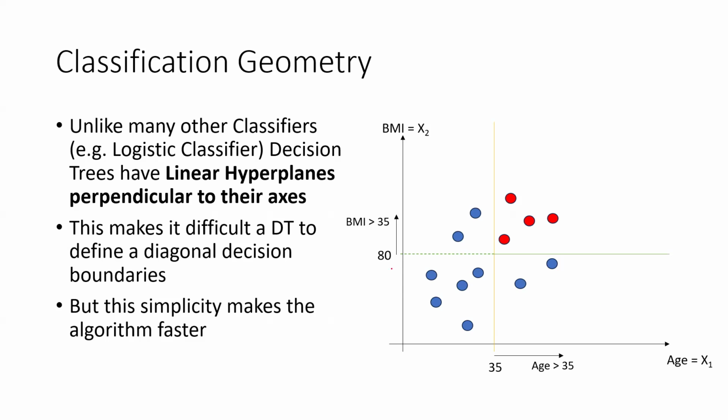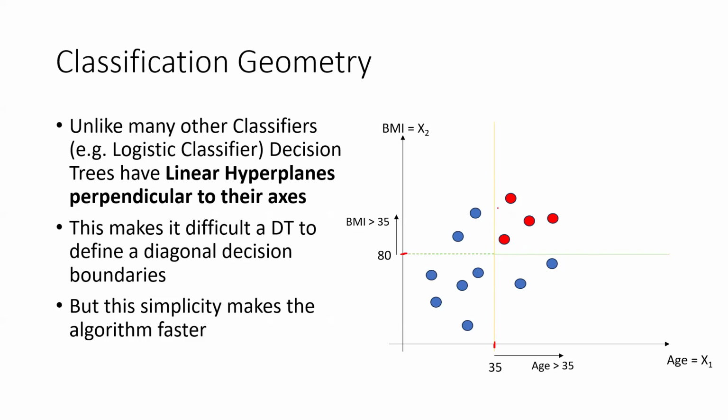Maybe you can use these two variables. Because age is a continuous variable, we take 35 as the point where we classify whether it is greater than 35 or lesser than 35. For BMI also, we select the value 80, whether this particular person is higher than 80 or lesser than 80, so that you can use another decision boundary. So from 35 you have this decision boundary, and from 80 of BMI you have this decision boundary.